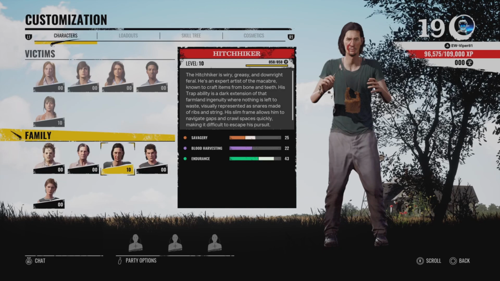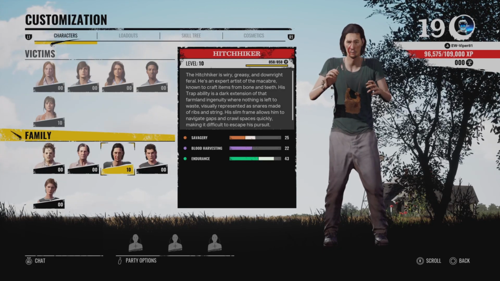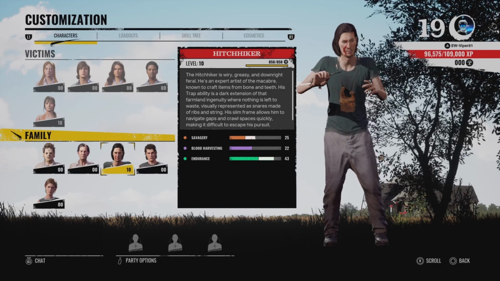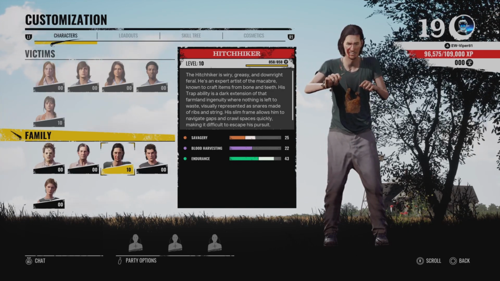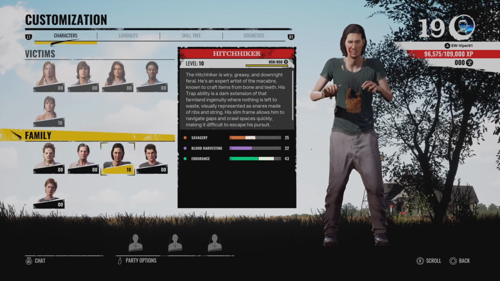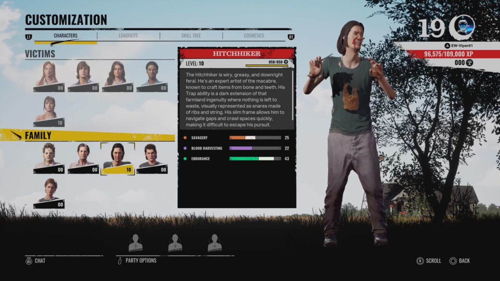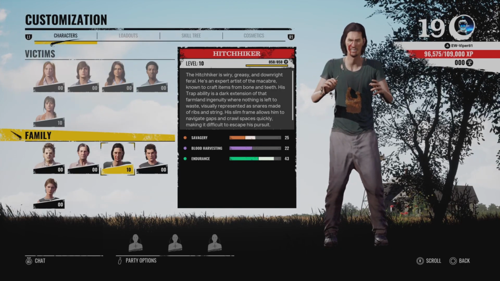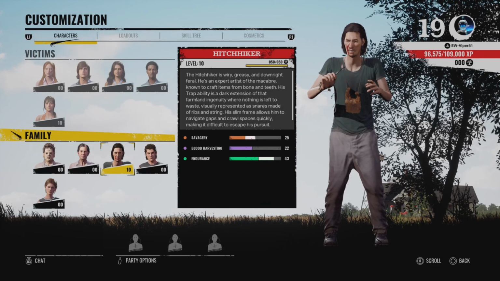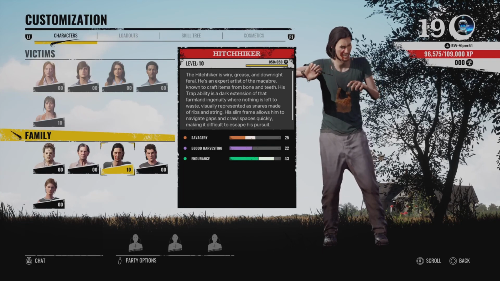This is my first build video that I've ever made, so I'm just trying to see how this works. If you have been watching my videos on Texas Chainsaw Massacre, you know that I am a Hitchhiker main when it comes to the family. First of all, I think the Hitchhiker is really unique in the original. It was kind of the dumbest thing for those kids to pick this guy up. But he's a very unique character in the game. I really like how he plays.